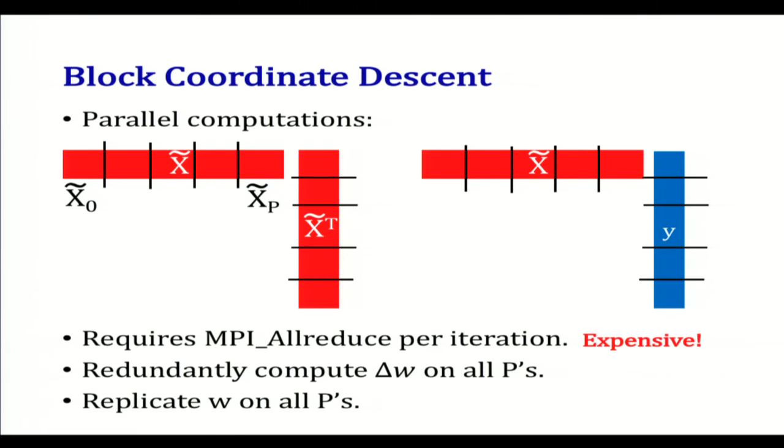There are a couple of assumptions when we do this operation. One is that when I do the MPI all reduce, each processor has a copy of that b by b Gram matrix. That means I can do redundant computations on all processors, and that's nice because that part requires no communication. It also implies that I replicate the solution vector w, so they're synchronized on all processors. If they're replicated, each processor can update w locally without communicating, and everything's nice. But this communication phase is going to be expensive. How can we fix that?